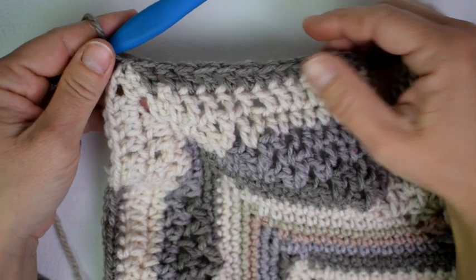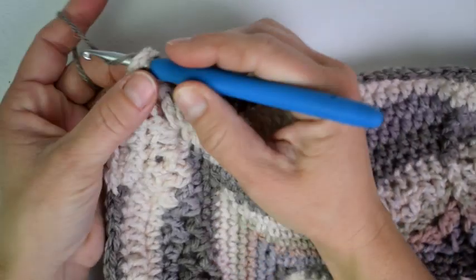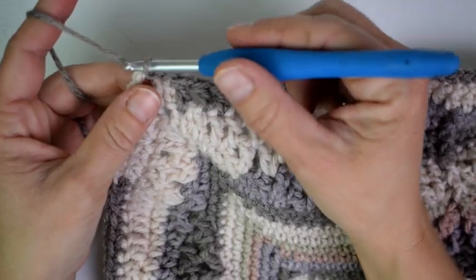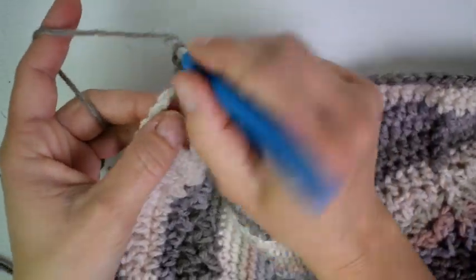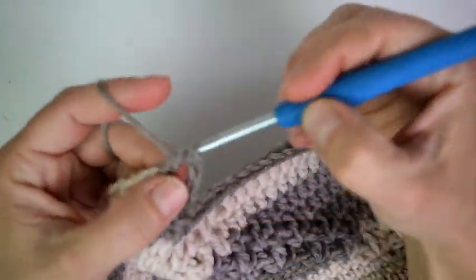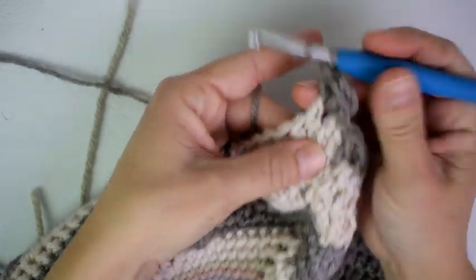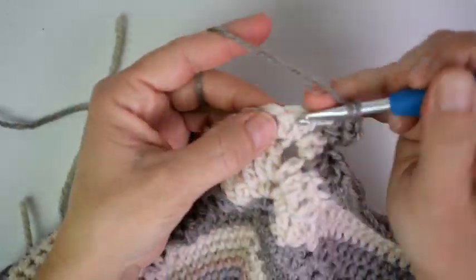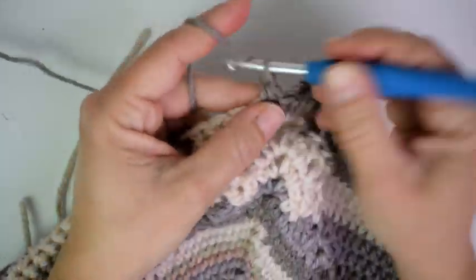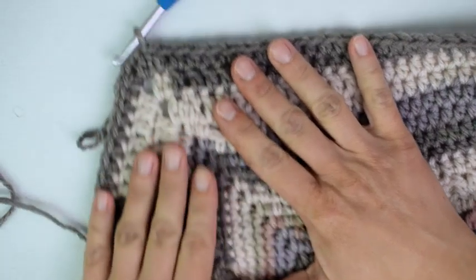Here I've reached the end of round 17 and I joined the first double crochet of the round with a slip stitch. And now for round 18, I will slip stitch to that chain two space, and round 18 will just be a round of half double crochet. So chain two to start, and half double crochet, chain two, half double crochet for each of your corner spaces, and then just half double crochet in each stitch all the way around for round 18. Here is the end of round 18 where I just half double crocheted all the way around.